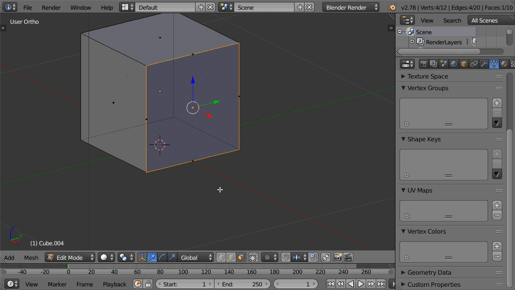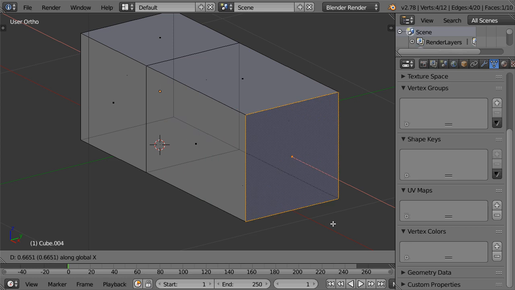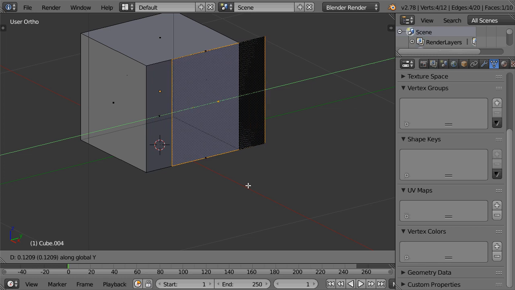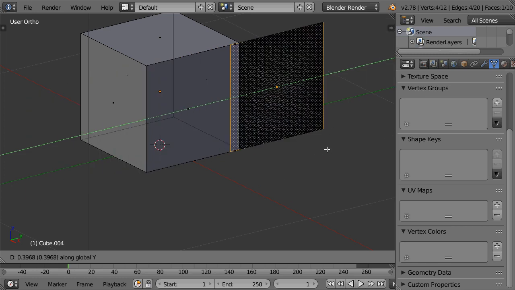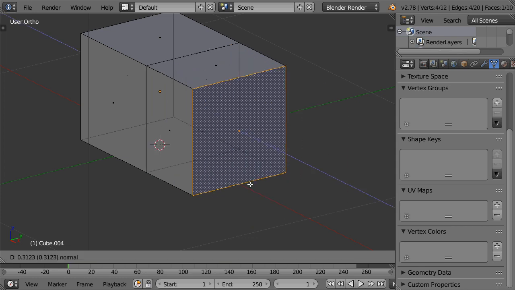Let's Control Z to undo that and press E again, and this time press X. It will extrude along the X-axis. Now let's press extrude and Y. It will extrude along the Y-axis. If you don't press any axis hotkey, it will extrude along the normals.